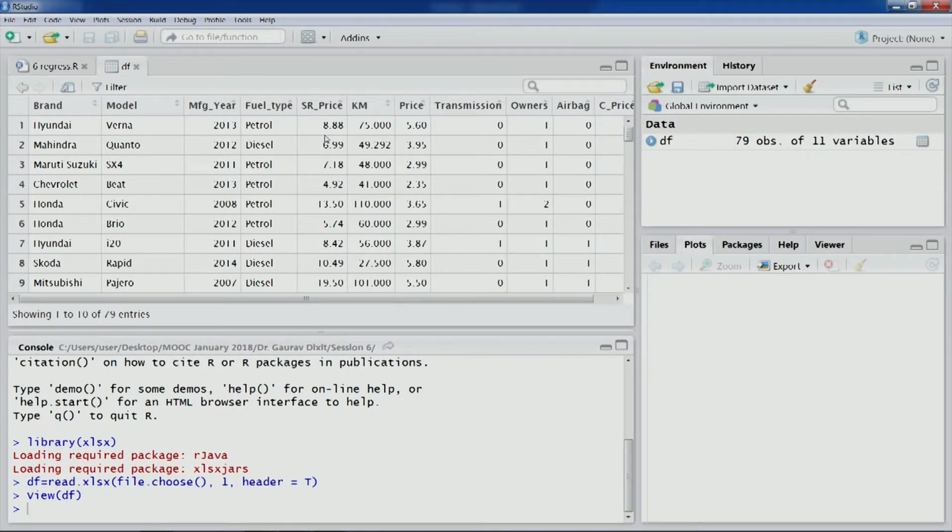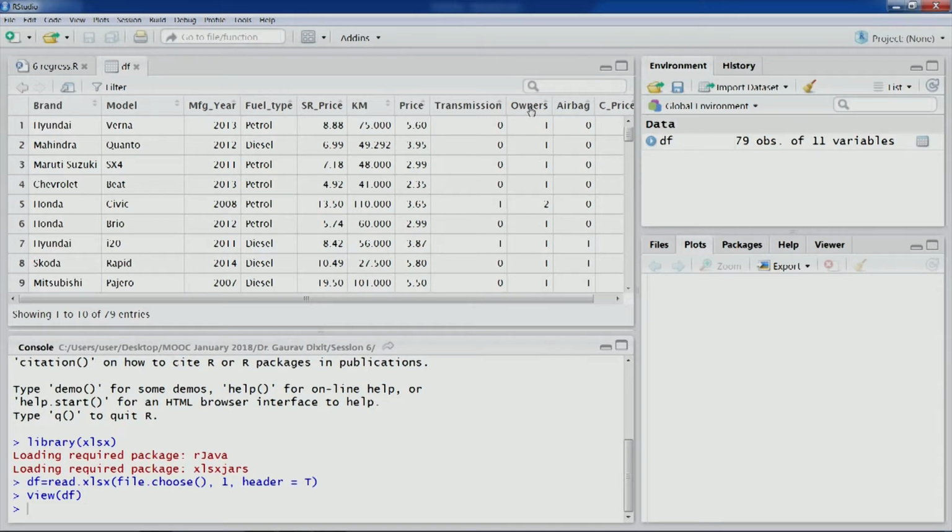So when these cars were first bought as new cars, what was the price, and then the kilometers, since these cars have been running on road, the kilometers that have been accumulated from the purchase year, and then the price. This particular price is the offered price for these used cars. Whether the transmission is manual or automatic, we also have information on that. So 0 represents manual and 1 represents automatic transmission.